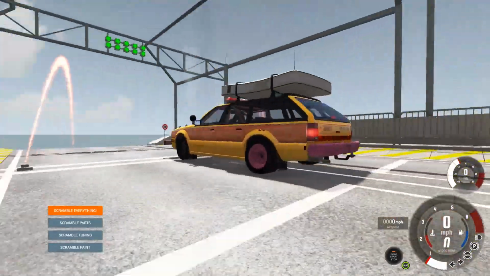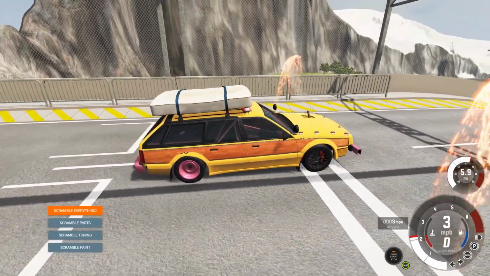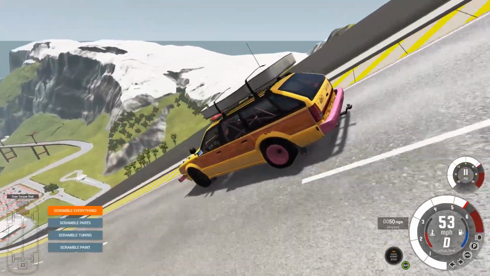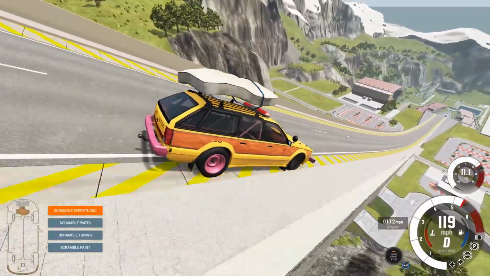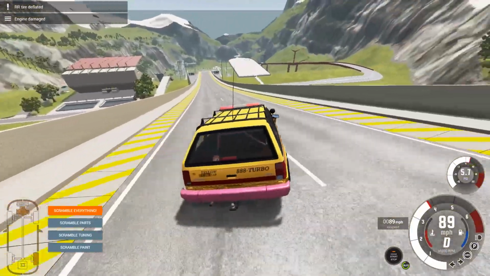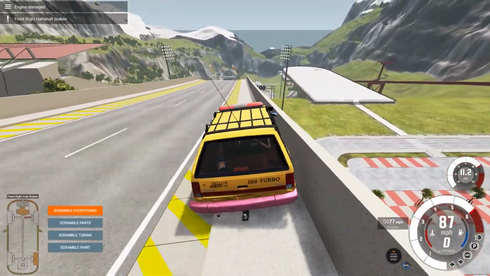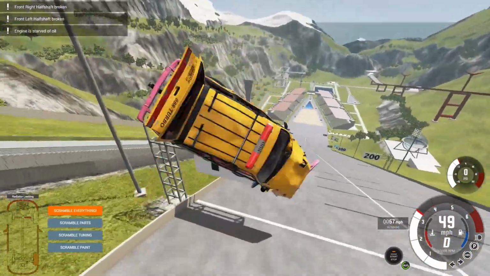How about ye old taxi cab with the mattress on top? Yeah, let's roll. Oh, pink rims in the back to match the pink bumpers. Oh, okay. All right, we got a weird weight issue. Oh, and there goes the mattress. That's not good. Not gonna look good on your delivery record there, my friend. As we go completely bonkers, out of control.